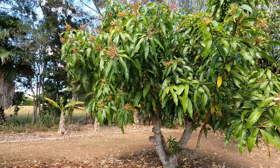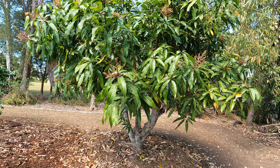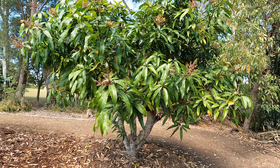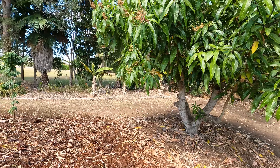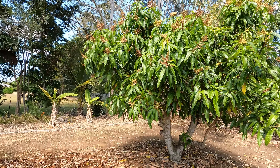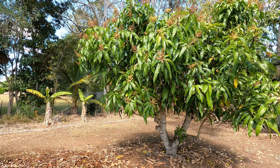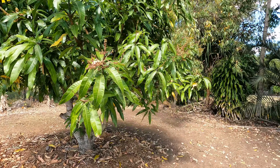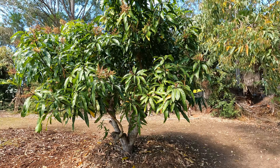This one is the unknown variety that was here when we moved in. I'm guessing it's a Kensington Pride, or it could just be a seedling mango. We didn't get any mangoes last year because the weather was really bad — we lost all the flowers, so it couldn't produce any fruit. The season before, we had one, but it was a little bit stringy. There are a lot of wild mangoes that grow around Harvey Bay on nature strips, in parks, and in paddocks, and most of them are really bad, stringy, dry mangoes not even worth eating. So I'm wondering whether this one is going to be similar to that.